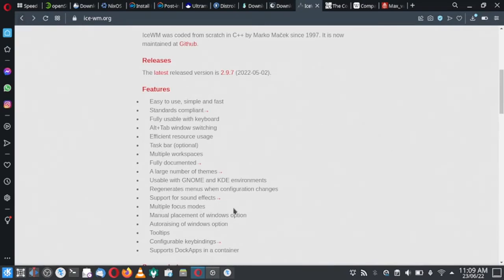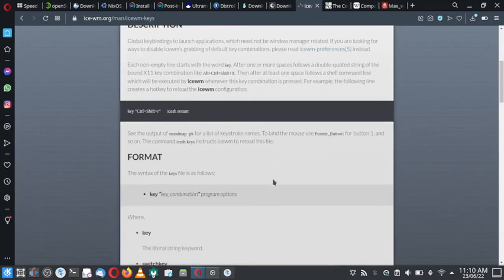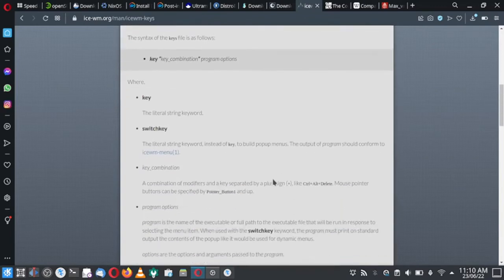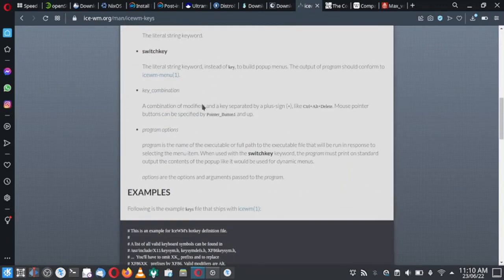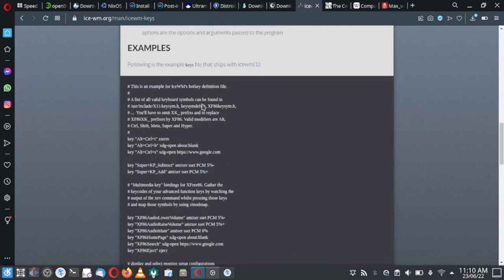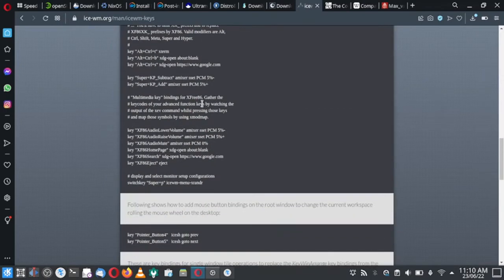There are multiple focus modes, manual placement of windows option, auto raising of windows option, tooltips, configurable key bindings. So let us check out the key bindings. So this is important. Here everything is explained: what is a key, what is a switch key, what is a key binding.